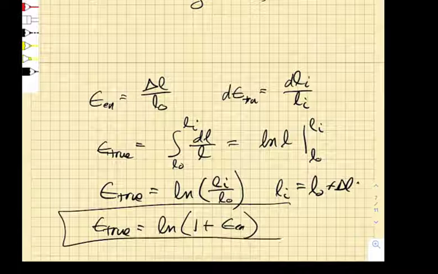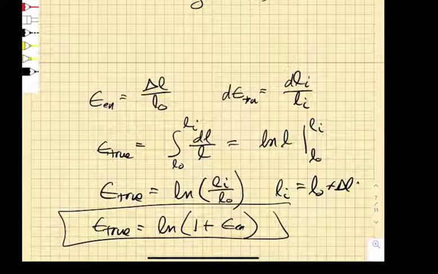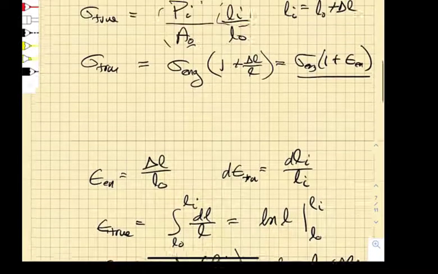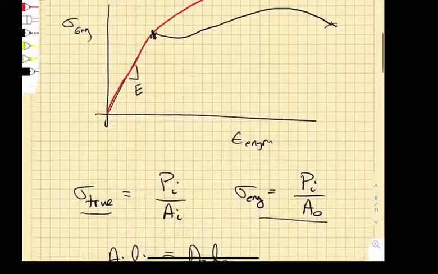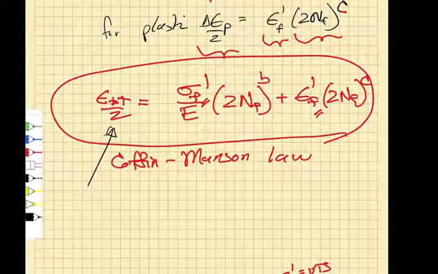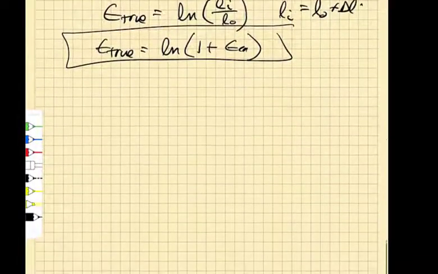So there's easy ways to convert engineering stress and strain to true stress and strain. And you need the true stress and strain when you're going to be using the Coffin-Manson law if you're looking at total strain amplitude. Now, we won't be doing a lot of that, but you need to know where it comes from.